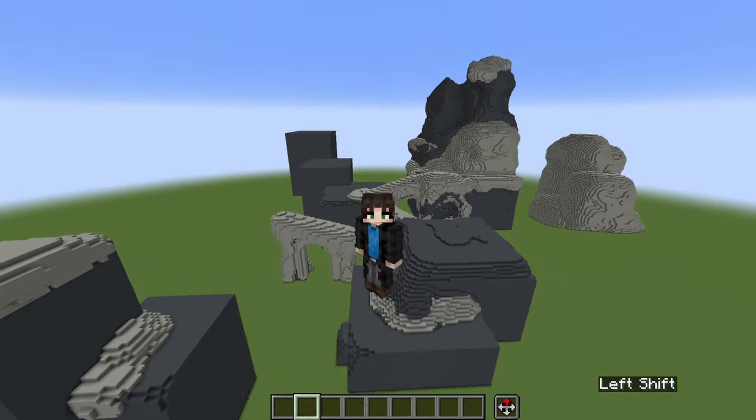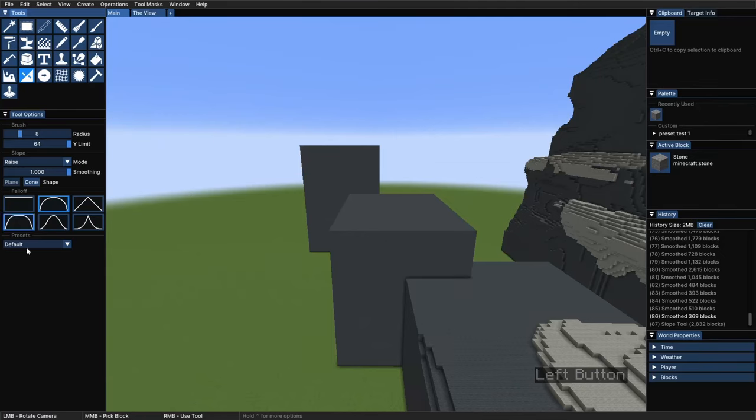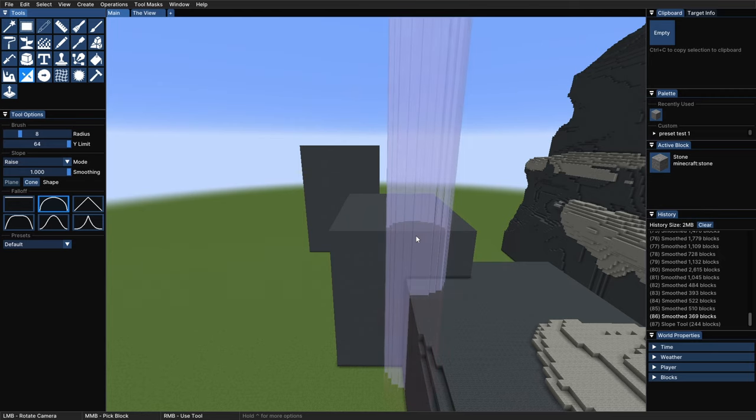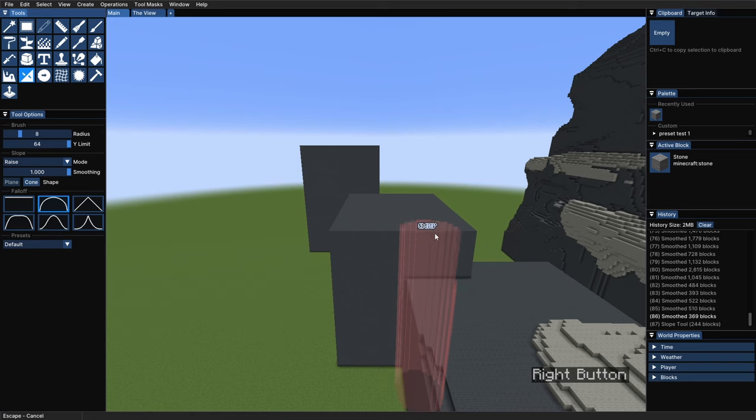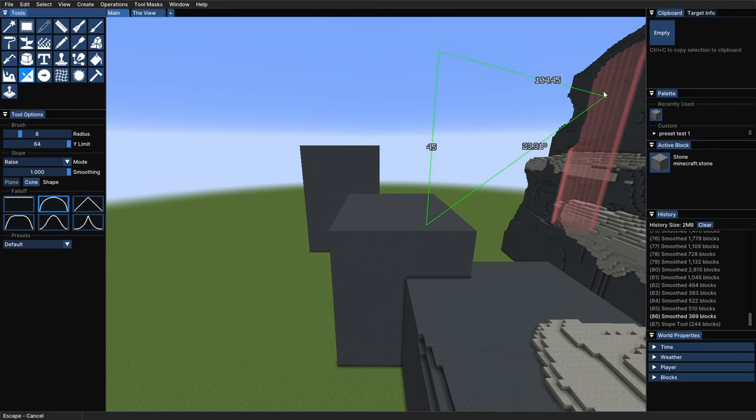So now let's head into my favorite tool, the one that got me into Axiom, the Slope tool. This is an incredible tool that, as the name suggests, is for creating slopes between two points. How it works is quite simple. We just click on one block at a given Y level and then move the mouse until we reach a second block. We will see a green line appearing with a number that indicates the angle of the slope between those two blocks. We can see how, depending on our second block, that angle will change.